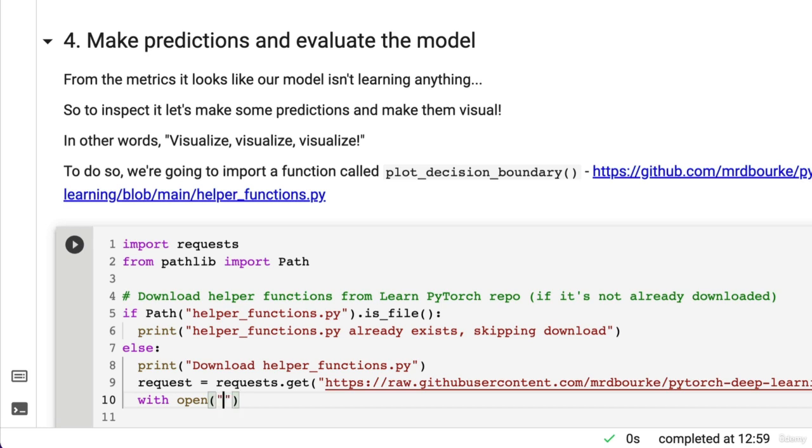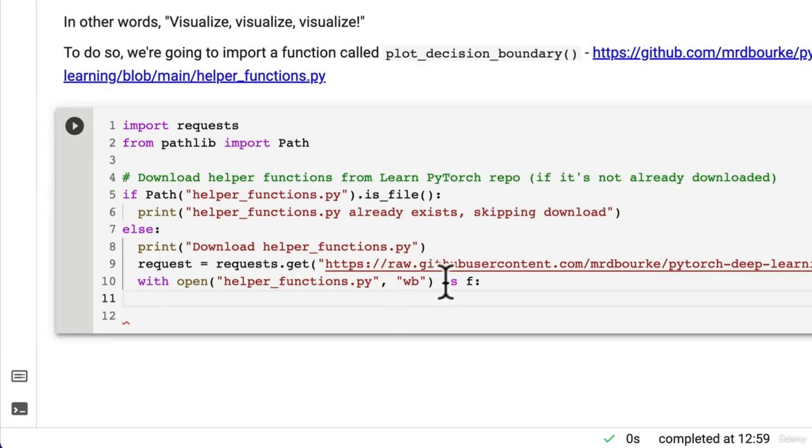We're going to open a file called helperfunctions.py, and we're going to set the mode to be write binary, which is wb, as f. F is a common short version of writing file, because we're going to call f.write and then request.content.